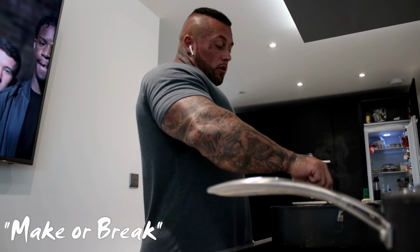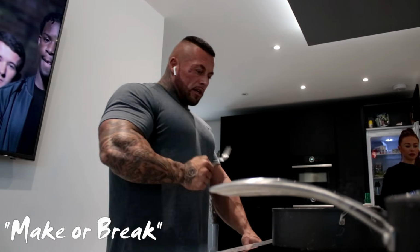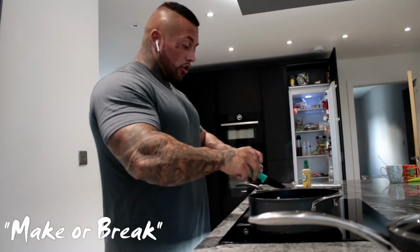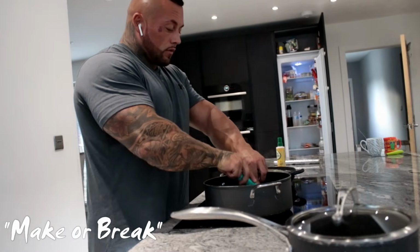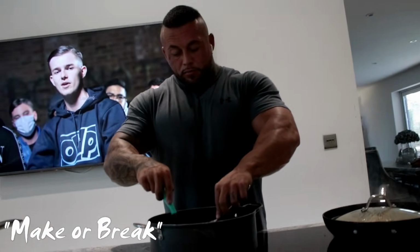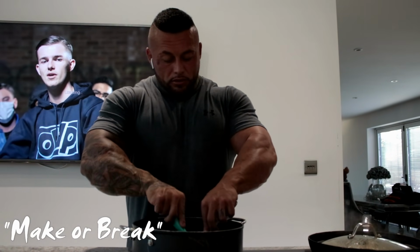I ain't adding too much veg because I don't want stomach distension. I find when your carbs are high and food's high, if you put a lot of veg in, you get a lot of distension in your stomach. Digestion's messed up. I really prioritise digestion. I pick foods that suit me. I keep on top of my probiotics, my GDAs, my digestive enzymes.